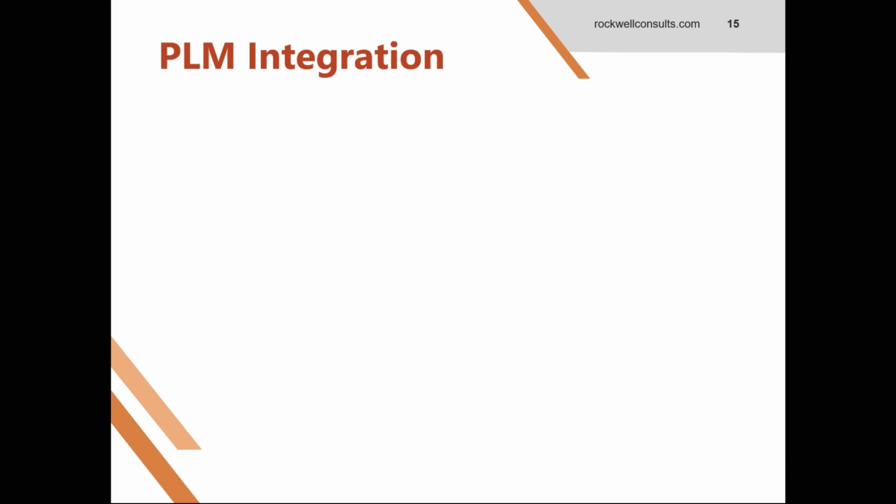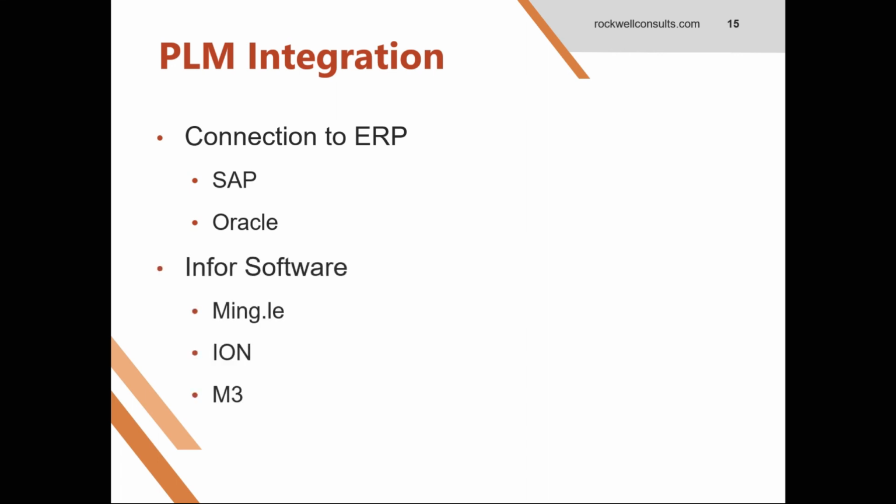Optiva is and has been successfully integrated to the major ERP players known to the manufacturing world, most notably SAP and Oracle. Optiva can run on both an Oracle database as well as a SQL Server or Microsoft-based database. Infor has been making great strides in integrating disparate software packages and systems and uses middleware to perform this task. Most notably is Mingle, a social platform that integrates software and login data in one screen, with a background system called Ion that allows the transfer of data from one system to another.